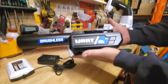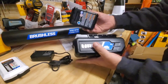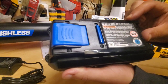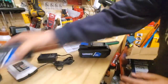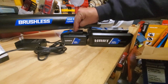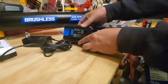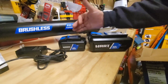The battery, very nice. Almost exactly like their 20 volt, obviously just much bigger. But remember, this is a 72 watt hour battery. This is a 144 watt hour battery, so double. Makes total sense, right? 4 amp hours, 4 amp hours. But this is a 40 volt, this is a 20 volt, or technically an 18 volt and a 36 volt. Double the size, right? 18 times 2 is 36, and 72 times 2 is 144.